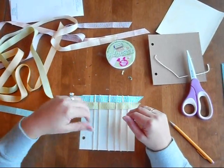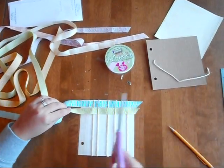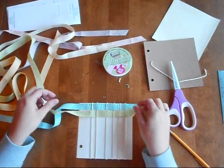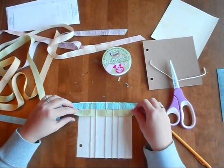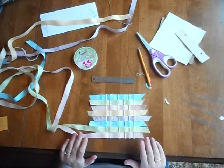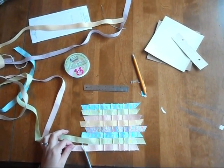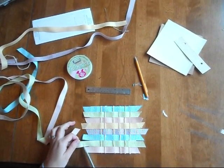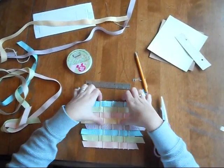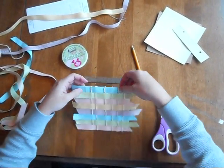So go ahead and finish doing that for the entire piece of the 6x6 chipboard, and then when you're done with that, go ahead and trim off the sides. I like to work with the longer pieces because the shorter pieces sometimes will move back and forth and it can get frustrating. Okay? So when you're done weaving your ribbon, this is what it's going to look like. Okay? So just make sure when you're done, you go ahead and trim. And you can have a little excess off of here. We're going to even trim these down a little bit more, but this will just give you a good idea of what it's going to look like. Okay, and then there's the back and our front.